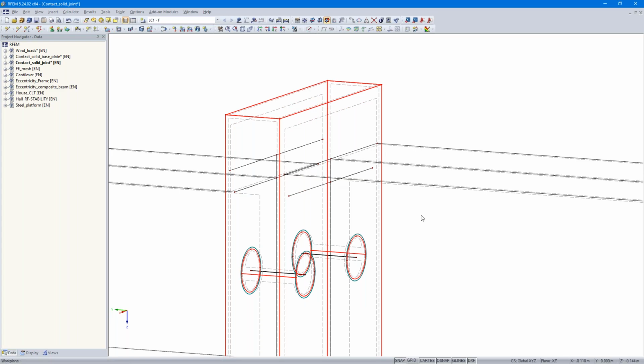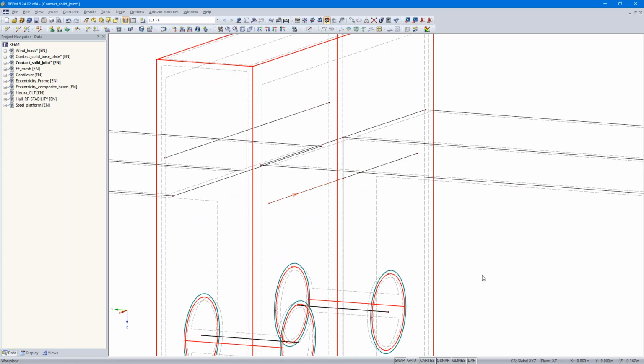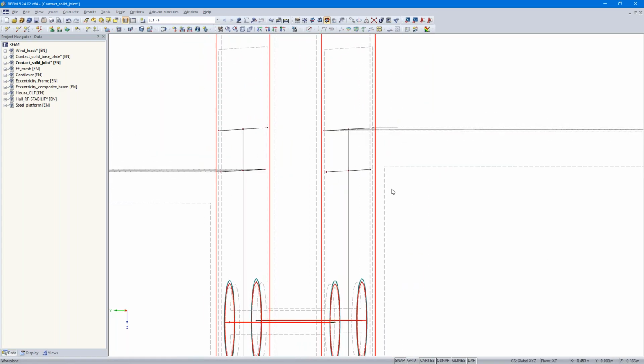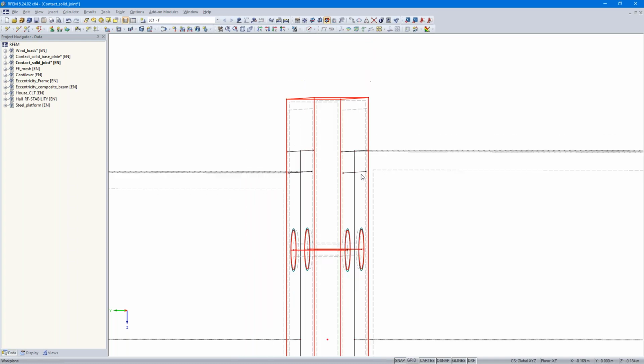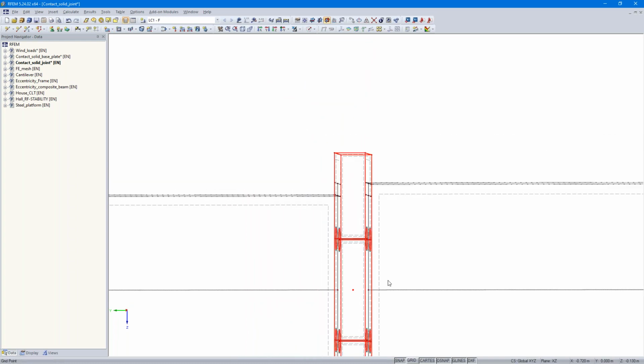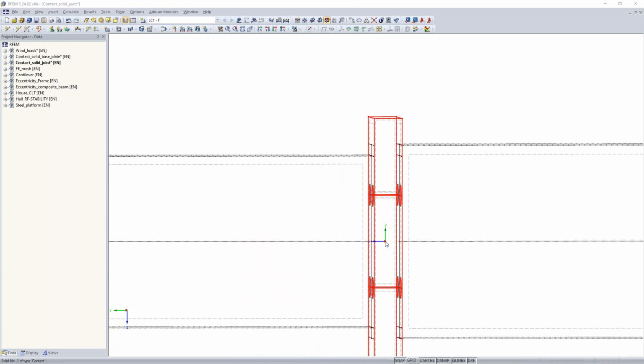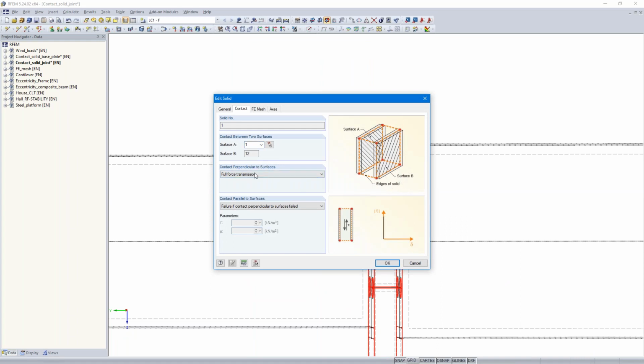And now the lines and nodes are copied from the right side to the left and from the left side to the right. Okay, I define the contact solid again.